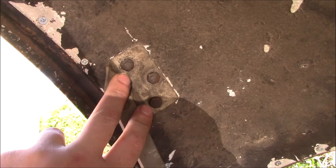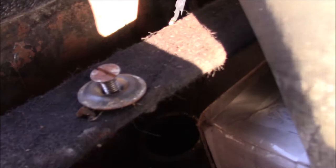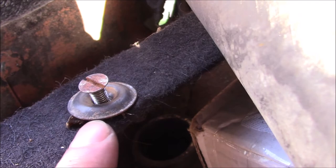One thing we did learn is when we were putting this back in, these are not the correct fixings. The holes that they go into are countersunk. So instead of these bolts, it should be these sorts of screws, we think, which are the fixings used on the rest of the car. So presumably somebody's had the boot lid off before and these got damaged or lost.